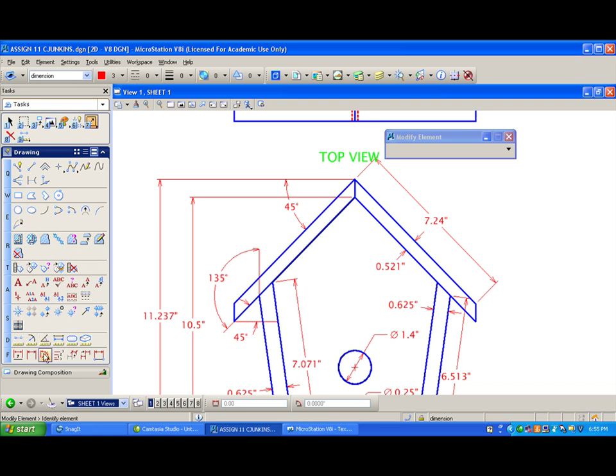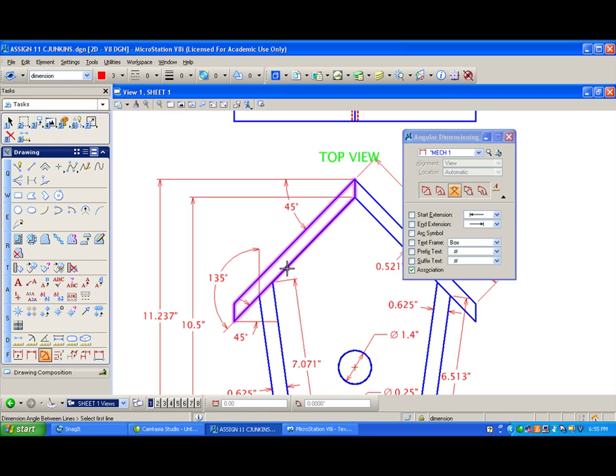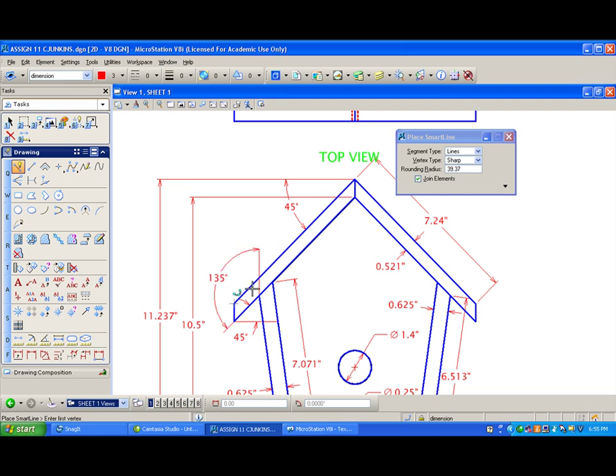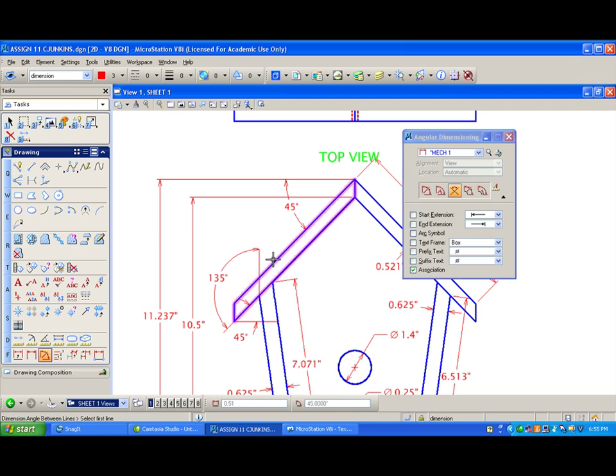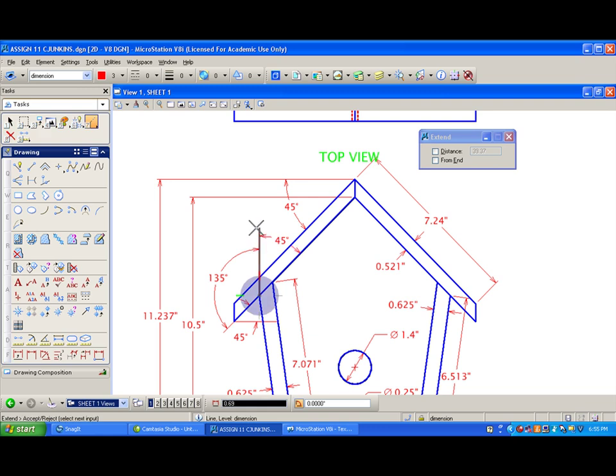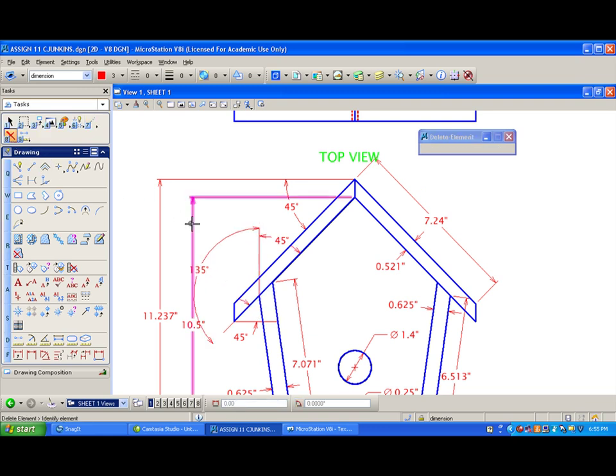I want to try to get, be nice if I could get this angle here, but it wants to go all the way around to the back side. I don't know if I just drew a little hidden line here. See if that'll work. There it is. 45 that way. And that's probably going to be easier to read, so I'm being a little fussy, but and then we'll just delete that one.